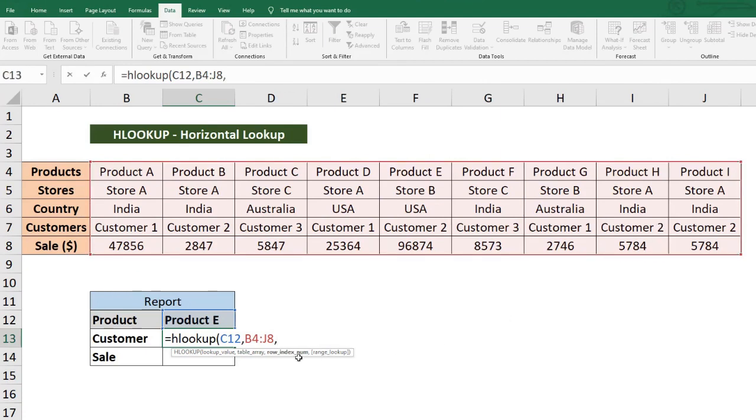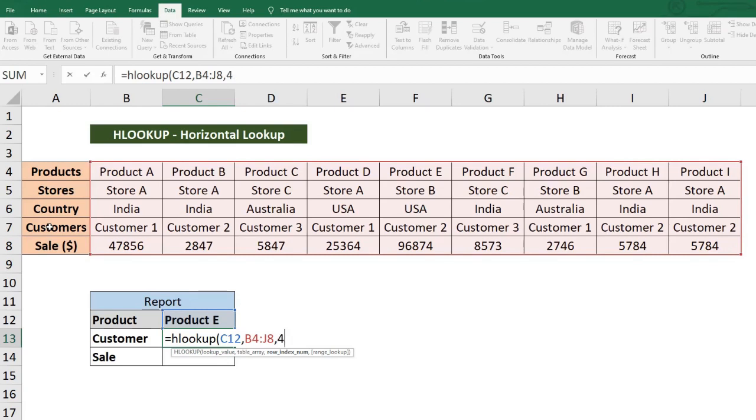Comma. If you remember, in the VLOOKUP we were telling the column number. Here in HLOOKUP, we will tell the row number. So this is my table array. We will go for the customer, in which row number my customer is sitting. Don't look at these gray numbers of rows, because my table is starting right from here. So we will consider only this data. So my row number 1 for my table is this, then row number 2, row number 3, 4 and 5. So for customer, I have row number 4.